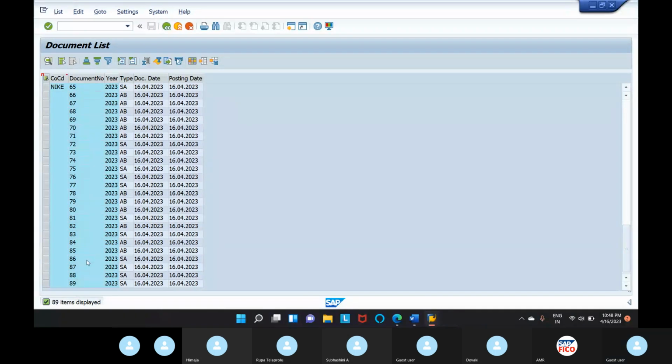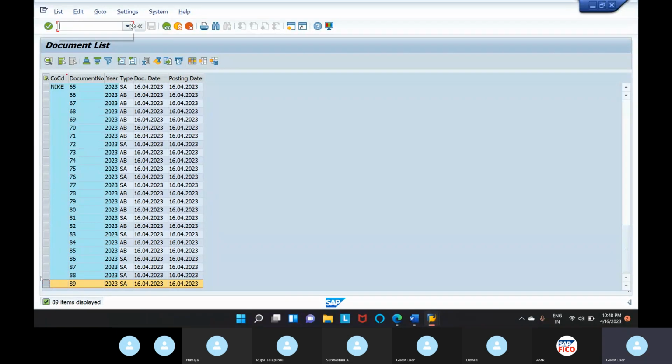Okay, look here. 86 is an SA document, and 87 also an SA document, and 88 is also an SA document, and 89 is also. I posted 4 SA documents wrongly.